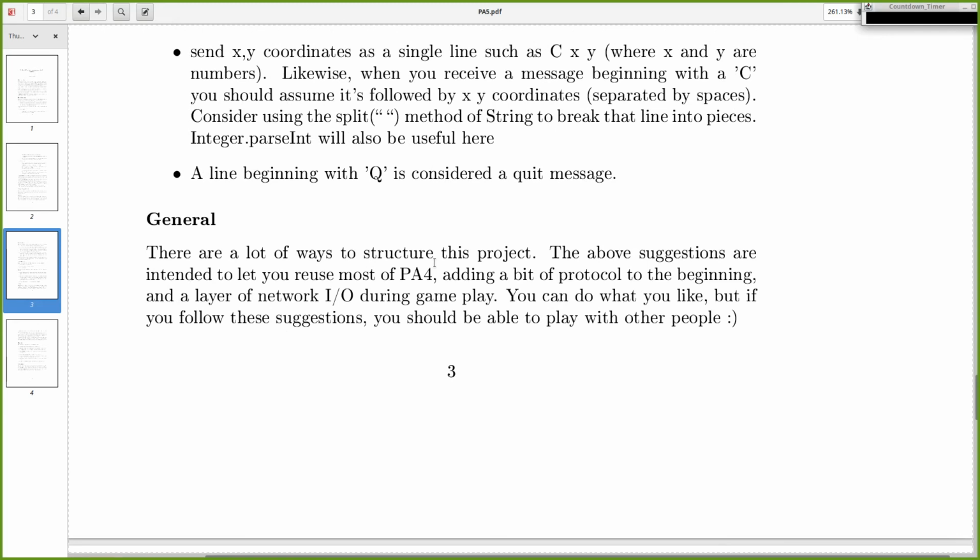All right, so as usual, there are lots of ways to structure this. There are some suggestions up there, and we'll talk about more suggestions later on. But thinking about this and working out the details before you get too deep into the coding is probably going to be useful. There are probably a number of ways to do this that will not be very pleasant, but there are ways to do this that make it pretty painless.